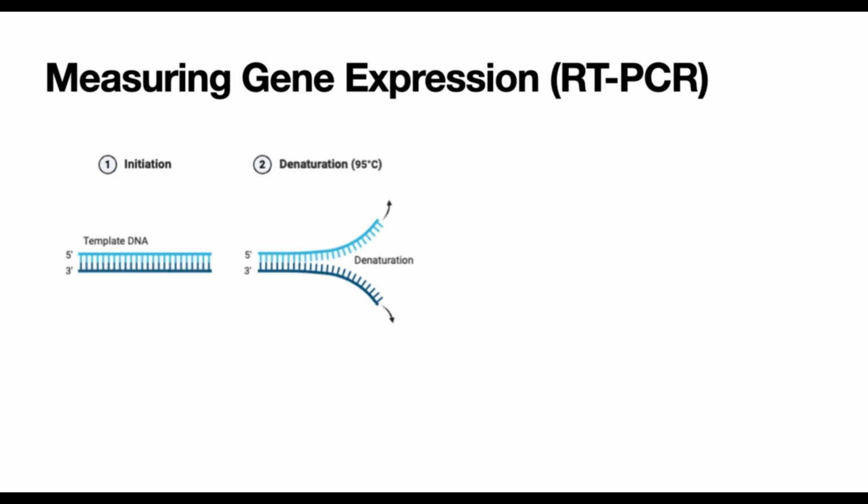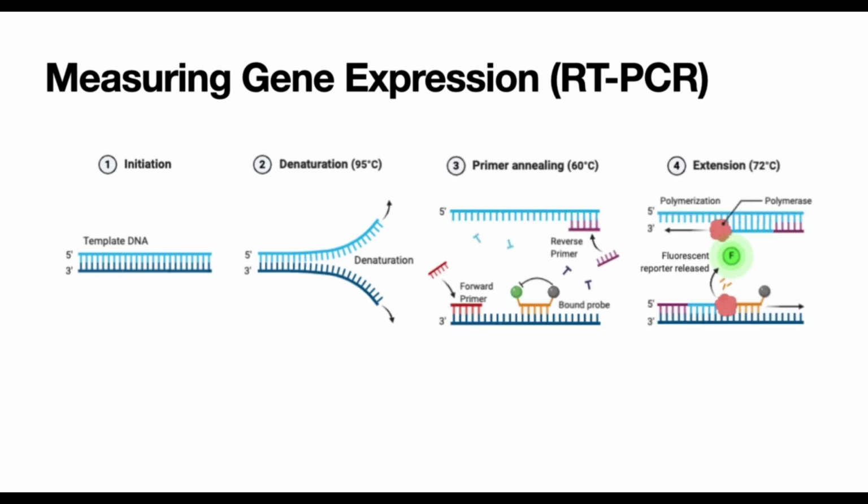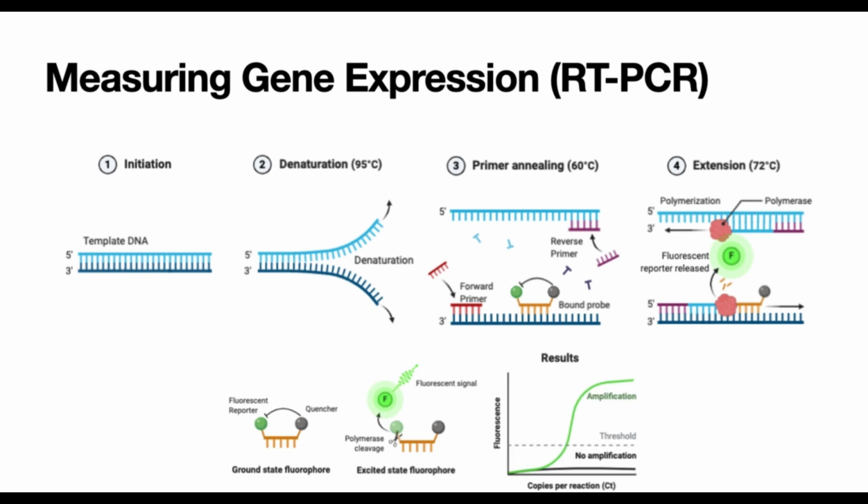So this is a diagram showing the different steps of an RT-PCR reaction and also what the possible results could look like. For this, there are a lot of nice animations on YouTube that you can watch to really be able to visualize this process and understand it in detail if you are interested.